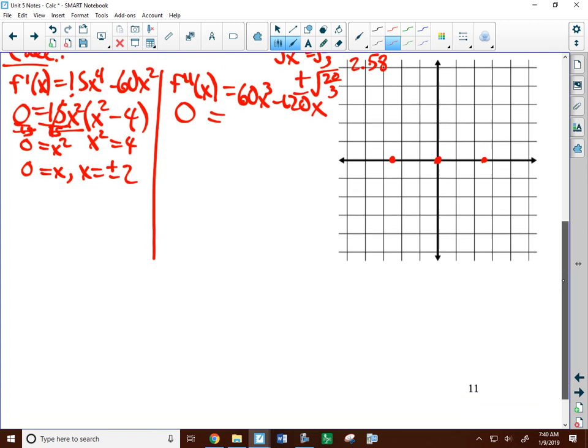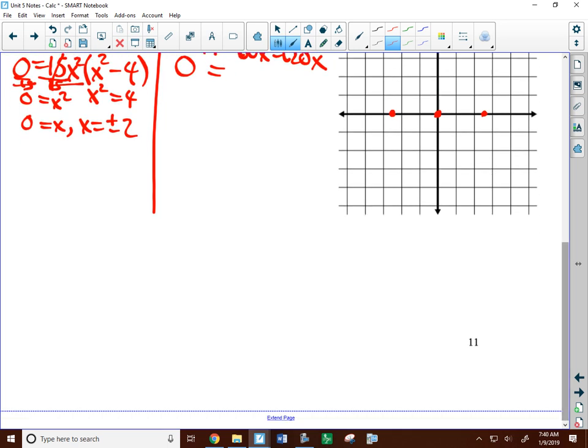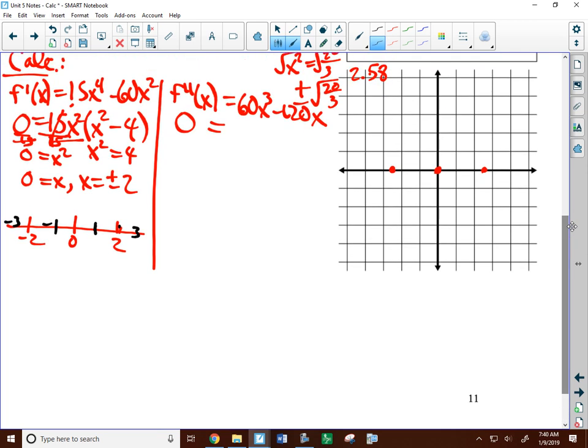Then I'm going to use them to get the increasing, decreasing, and local extrema and all that. So number line, 0 to negative 2 and 2. That gives us some easy values to choose. I'll choose 1, 3, negative 1, negative 3. Again, this is all first derivative that we're working in, so we plug these into the first derivative. Okay, I'll do a couple. I don't want to spend too much time.